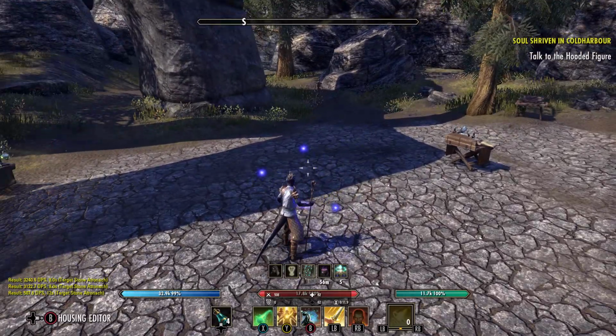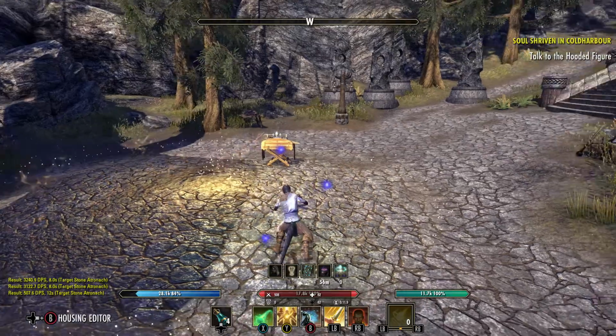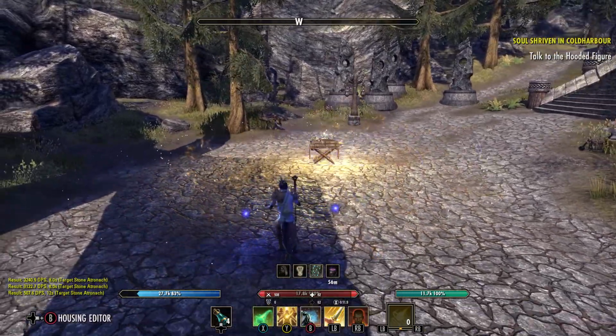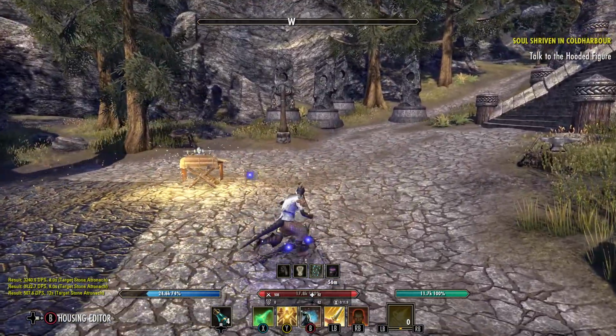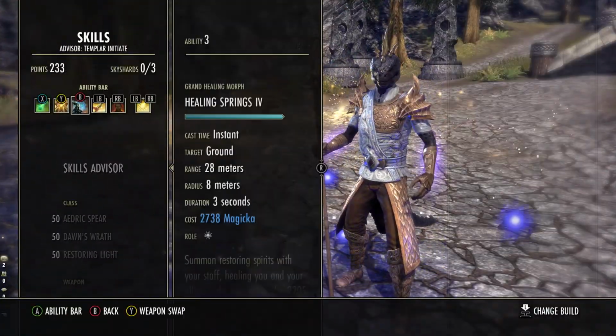So it's pretty important that you are affected by your own healing springs as well. Focus them around the tank and make sure that damage dealers are getting hit, and make sure to coordinate with the other healer so you're matching up your springs the right way.